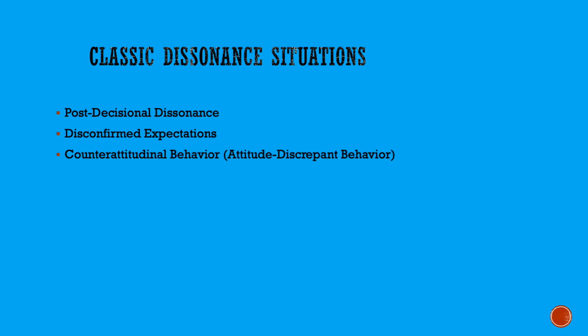Getting people to behave in what we call attitude-discrepant ways, or engaging in counter-attitudinal behavior, is also a way of producing cognitive dissonance. The classic study in this area was done by Festinger and Carlsmith in 1959. People were paid either $1 or $20 to go and lie to another subject in an experiment about how interesting the experiment was. They had engaged in this god-awful, boring task, very repetitive. It went on forever. And then they were asked to sell it to another subject as really kind of interesting.